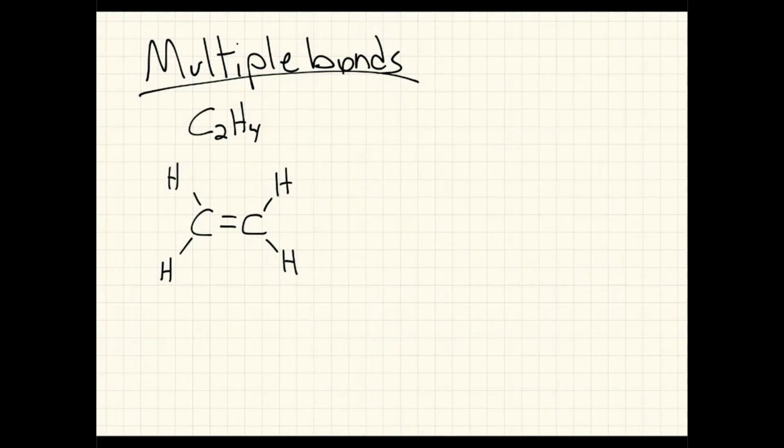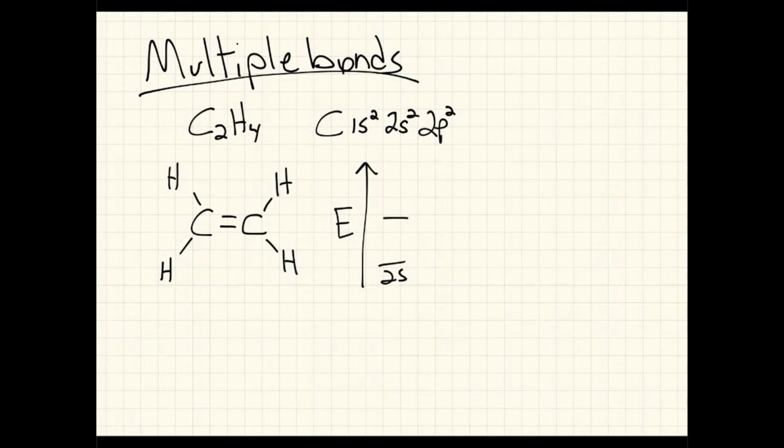I'll go through the pain again of indicating the electron configuration for this atom. Again, this is a carbon atom. I know that there are 2 of them, but fortunately they're both equivalent. It doesn't matter which one I pick. The electron configuration is the same for both, as well as the current molecular environment for both. They're completely identical. So pick one, and we'll assume that that's the one we're treating here. Now, the energy level diagram that we frequently draw for these, which is again not required but helpful for the purposes of illustration. Here we go.